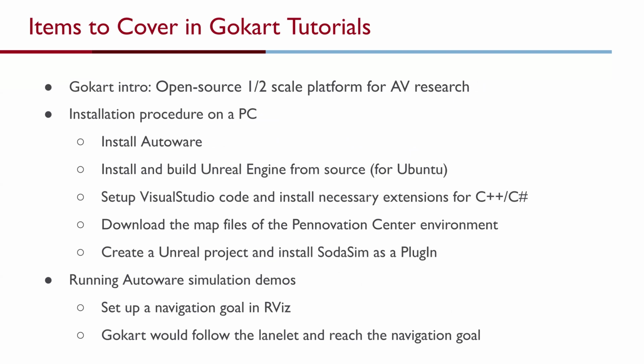And then for the go-kart, again, I will begin with a brief intro about the go-kart project. It is an open source project for a half-scale platform for AV research. And then I'll go over how to install everything on a PC. So we will have to install Autoware. We'll have to install and then build the Unreal Engine from source for Ubuntu. We will have to set up Visual Studio Code and then install the extensions for C++ and C#.